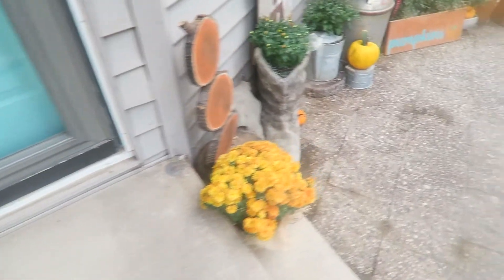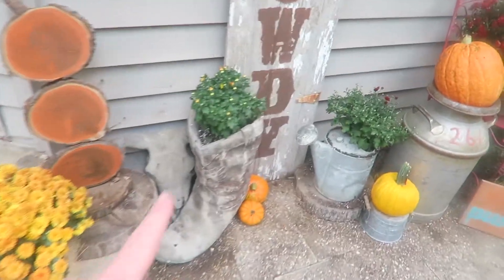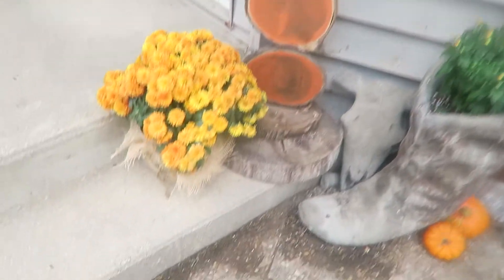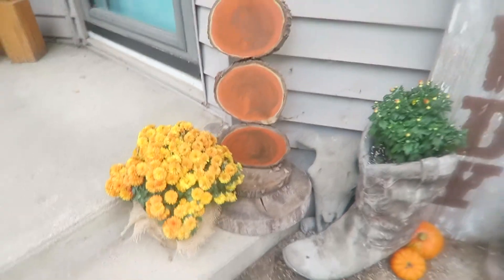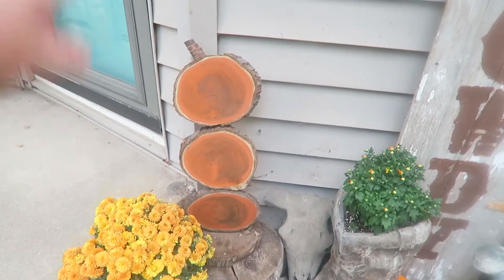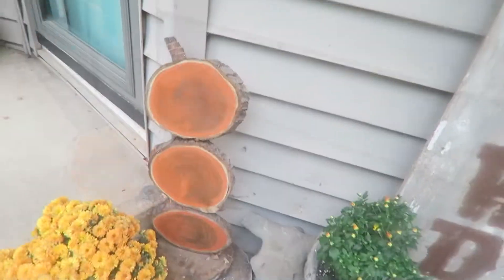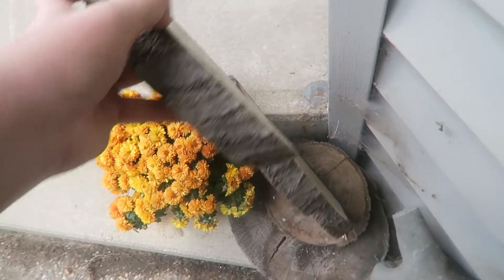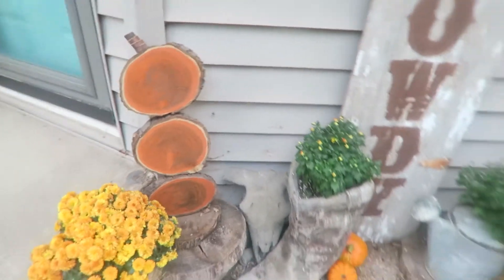I just painted some wood and my husband stuck some screws down in the top and there you go. We walk around this way. I got some mums — these are not quite blooming yet, but they will be. I just wrapped a couple of them in burlap because I could not find a galvanized container for them, and I think this looks pretty cute and country. I made this little three-tiered pumpkin last season at a craft night. On the other side it is a snowman and I can turn that around when it gets to that time of year, which I'm not ready to think about yet.